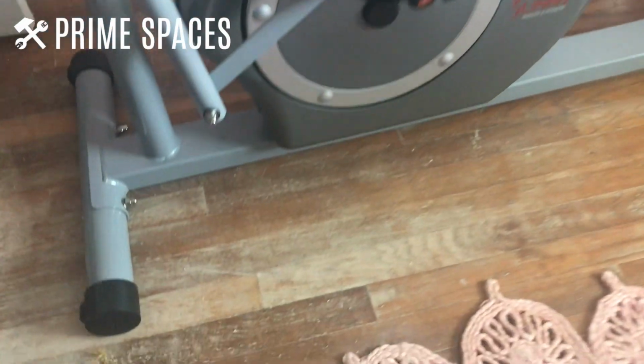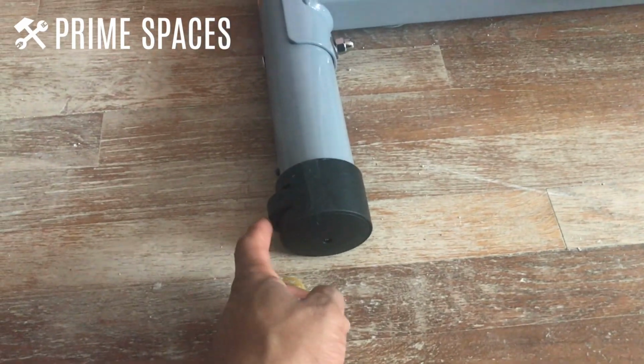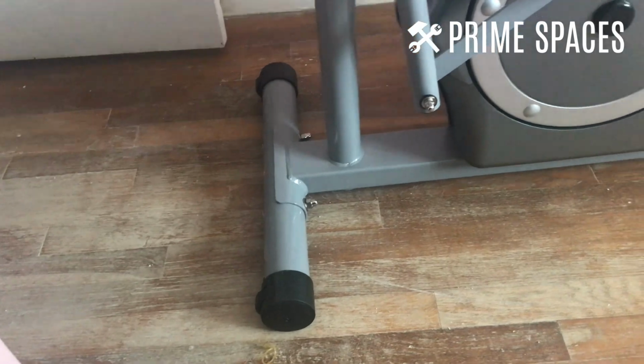So if we start at the bottom, if you ever need to move this bike to a different room or anything like that, on the front they have these rollers. Now it's important that you see that the arrow is pointing up, right? So when you're putting it together, make sure that it's not pointing downwards. That way it can function properly.